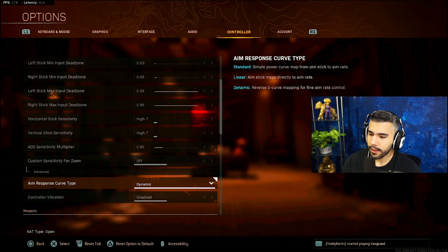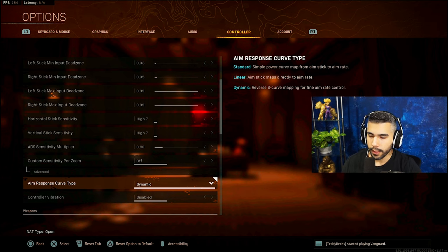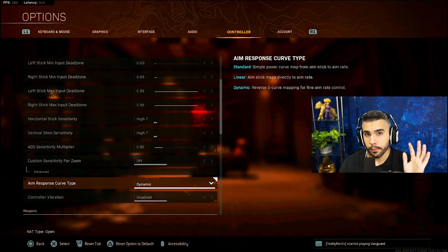And like I said earlier, it takes a little bit more skill to get used to. It does have a bit of a skill gap, because it's not like the standard, which is just one line, linear, kind of the same thing the whole time. Dynamic is a little bit different, but once you get used to it, it is incredible. I recommend everyone make the switch if you haven't already.